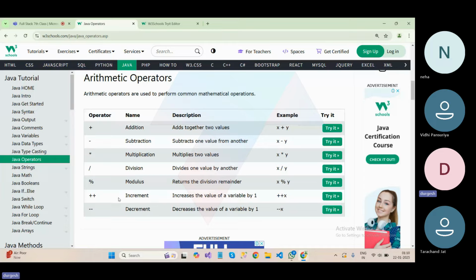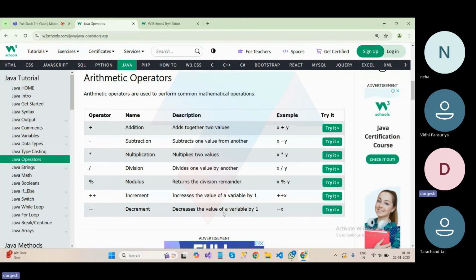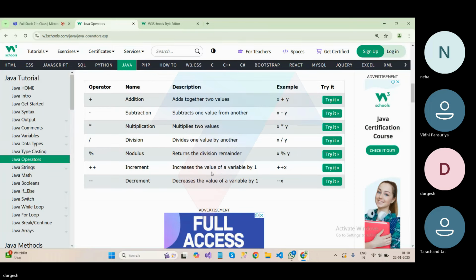The increment symbol means increase the value of a variable by one, and decrement means decrease the value of a variable by one.